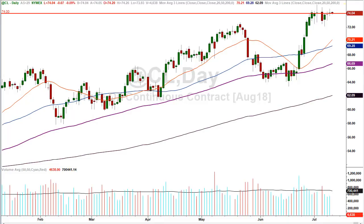Crude oil, not much change in crude oil. We're still hovering right around this $74 area. We keep peeking our head into the hot zone and going back and forth. What this is really doing is making a sideways consolidation pattern. It's basically a bull flag pattern from this up move, and this will likely promote another move higher. That's okay. We're likely to get somewhere into the hot zone, and then we should be looking for signs and a signal of a trend change that should happen somewhere in the hot zone.